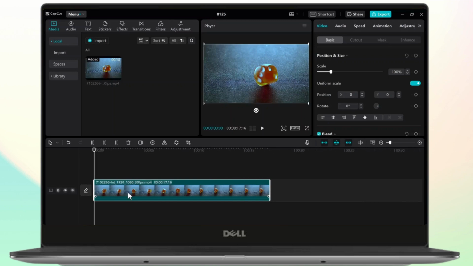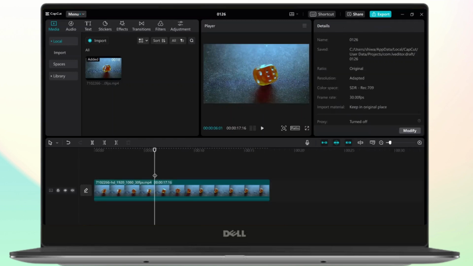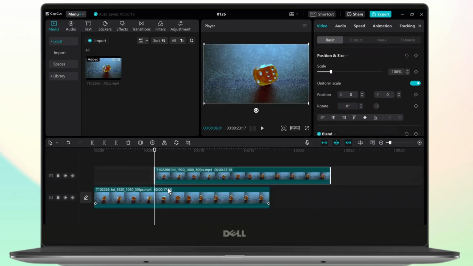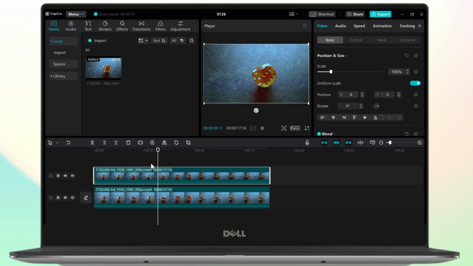And after it's here, what you'll need to do is you'll need to watch the video, everything, or you can just simply copy this and paste it. You can use the simple Control C and Control V. After you do that, you will have layered up two videos. Now make sure they are synced as well.